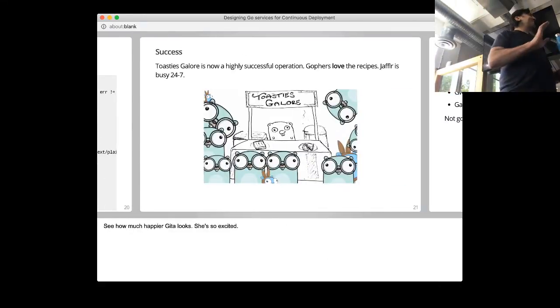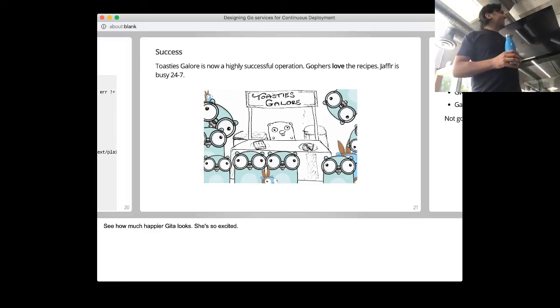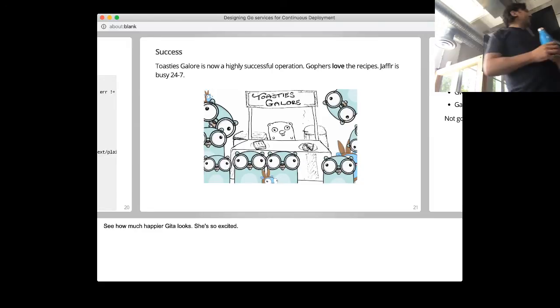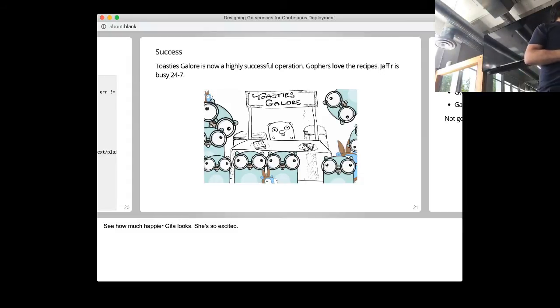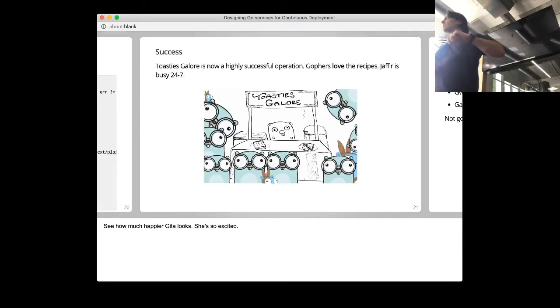Cool. So, Toasty to Galore is now highly successful. This was the original image that I had before I colored it in when I did the Gophercon talk. So you've got the Technicolor version of that first image. And also this was like a challenge for Gophercon. How many Gopheroos could you find in all the speakers? So you're saying that you just drew this picture by yourself?